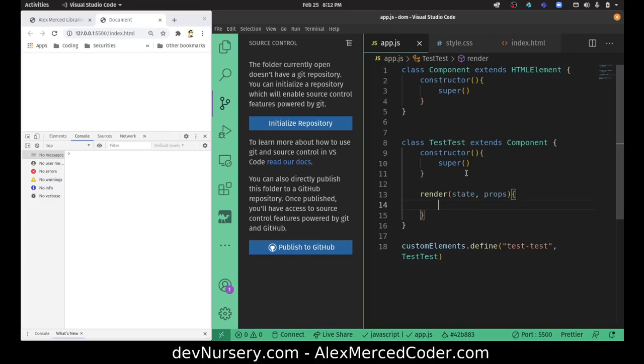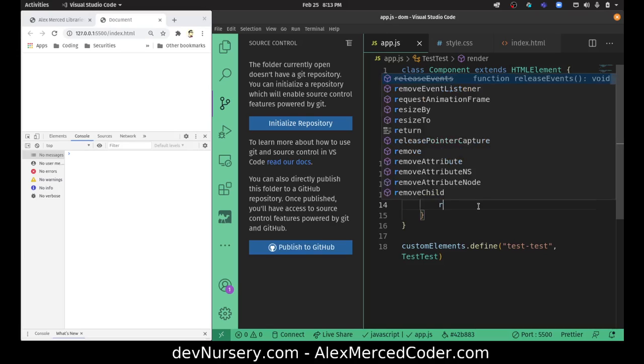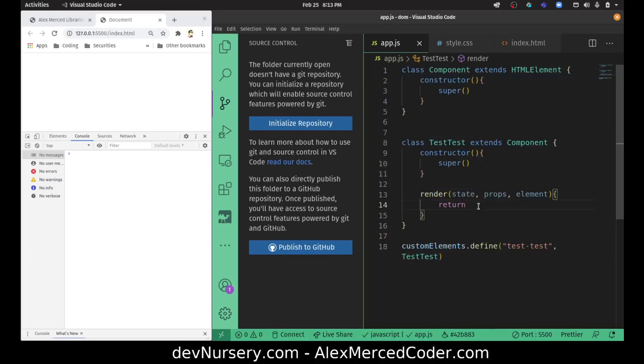State and props. And actually, I'm going to want to pass the actual component to itself. You'll see why. Right now, we're just going to return an h1 hello world. So my component eventually will just render this hello world, but again, I have to define the logic in the parent class that's going to make that happen.